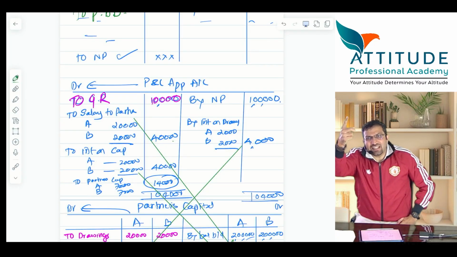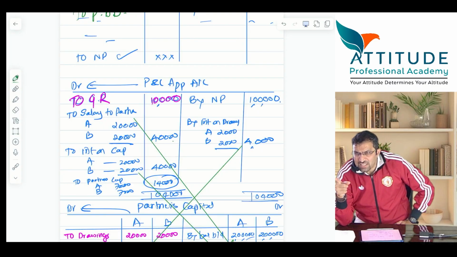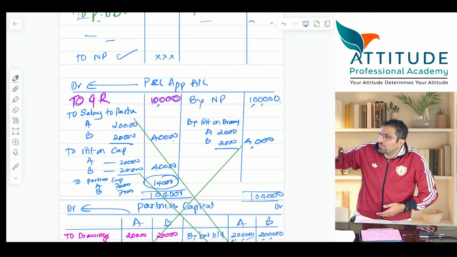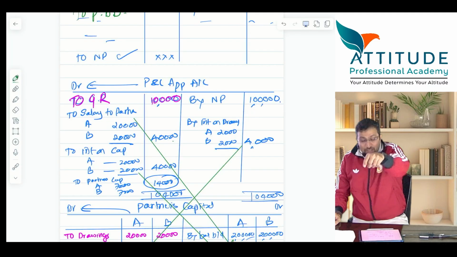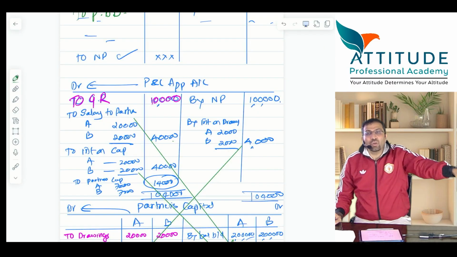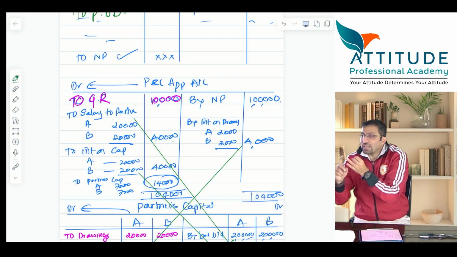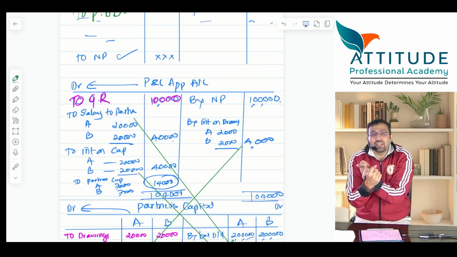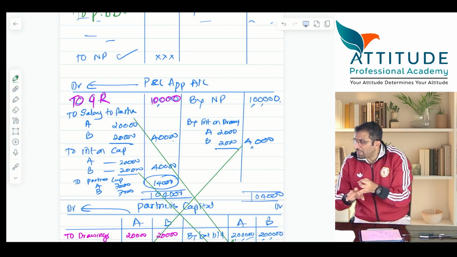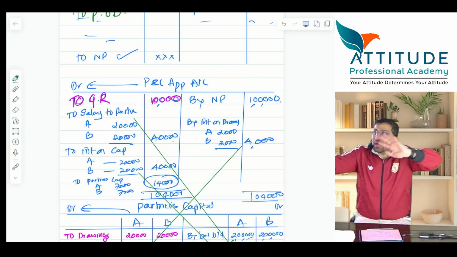So it means that my premises is used by the partnership firm. Can I charge rent? So rent given to the partner, कहाँ आएगा? Rent is an expense for the partnership business. So rent account debit to Vinayak Sir's capital. My capital will increase. And rent is an expense. That will not come in the appropriation account. It will come in the P&L account. So rent given to the partner or interest on loan given by the partner, these two will be debited to the P&L account and not the P&L appropriation account.